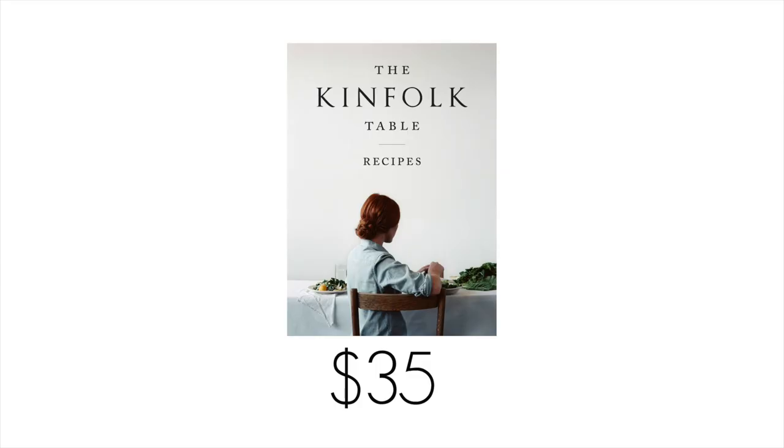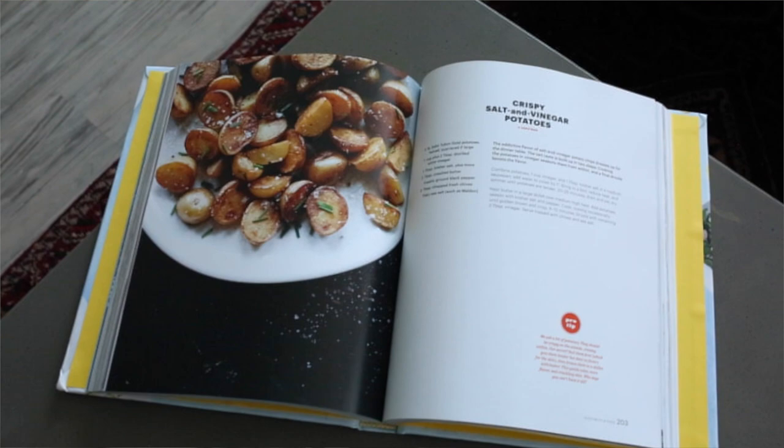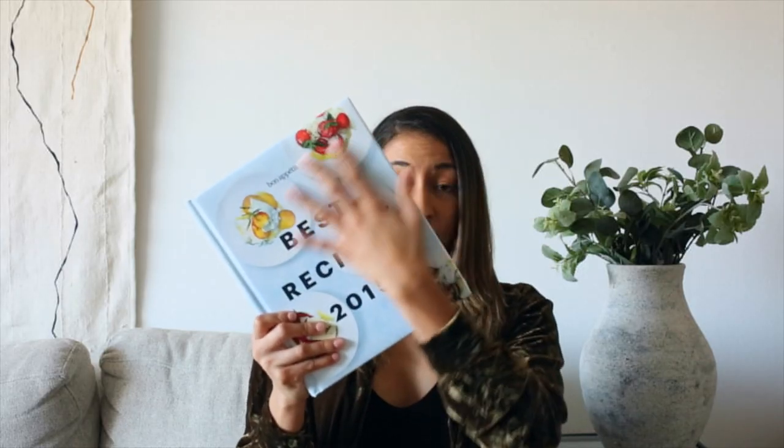The last book I found I was super shocked by because it's in such good quality — it's a Best Recipes for 2015 book. I know it's 2019, but the recipes don't really change. Looking through it there's vegetarian options, vegan options, meat options — just everything. I'm so excited to look through this book, and I just love the color of the cover. It's going to look great on my coffee table. If you're willing to get something a little older, it's going to be a lot cheaper.